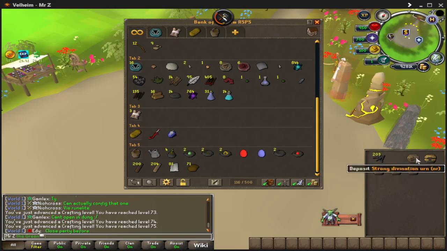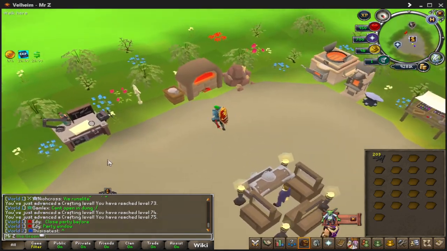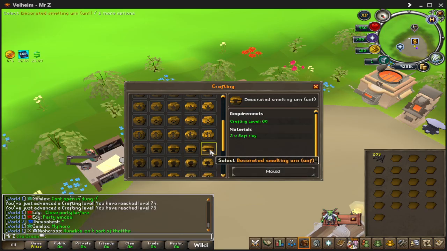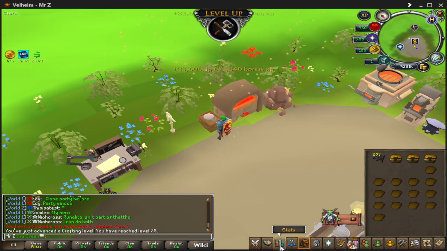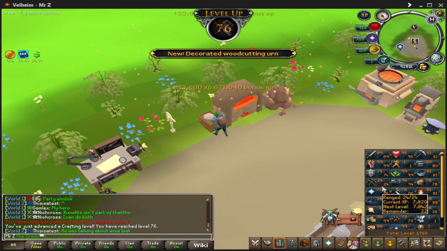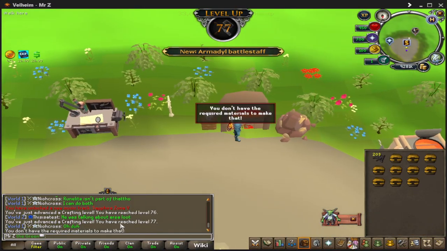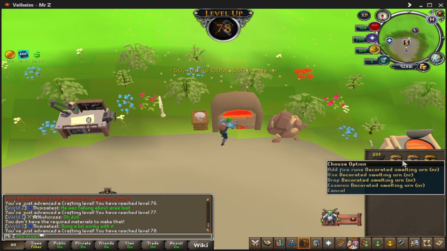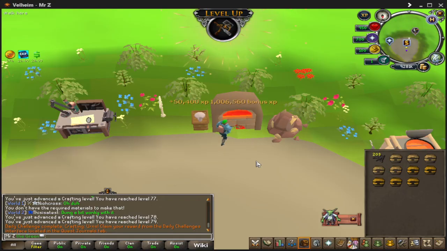I don't really know what these raffle tickets do, but let's do all of them. Crafting's going up anyway, so hopefully it'll be 99 pretty quick. Alright. I don't actually know what any of these do. Add fire rune. I don't know what any of them do.